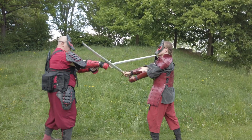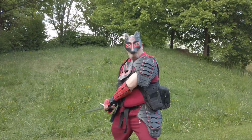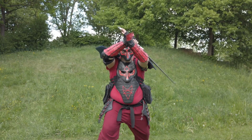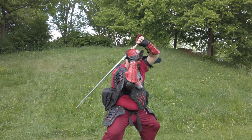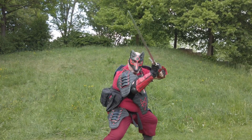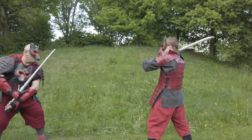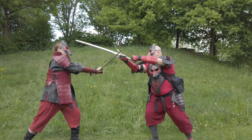Also, all these master cuts can perfectly be integrated into our roof block, shield block flow. By this, doing the master cuts, you still retain the same protection as with a roof block or a shield block while striking at the same time. And that's now only scratching the surface, because there's much more. We can perform master cuts, for example, as push cuts, and we can combine them in much more complex manners.